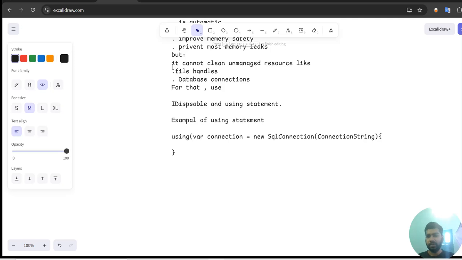Inside, whatever we do, connection.Open. After the statement ends, the connection is disposed. This ensures proper cleanup.